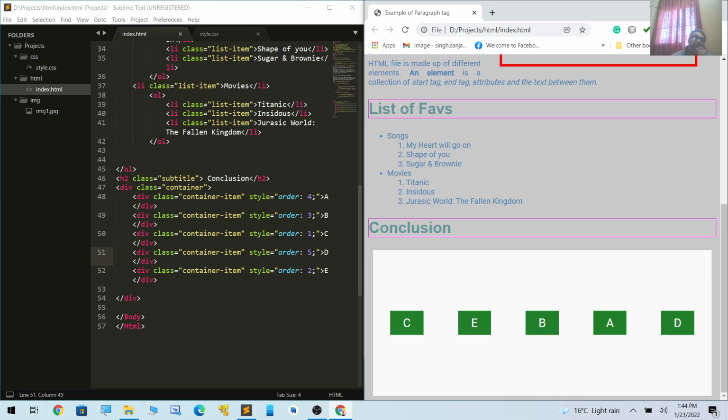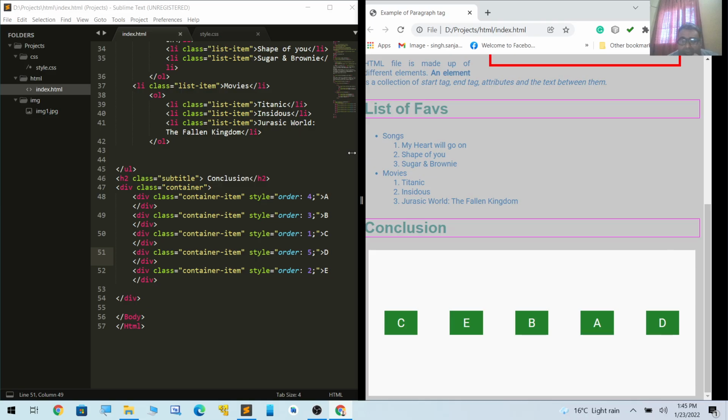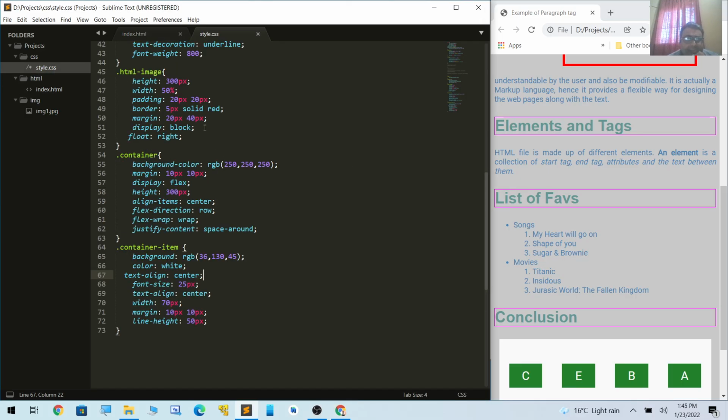So it doesn't matter in which order you have defined it, but in order to change the sequence order at runtime, you can easily do that using the order property. So order is very, very important. Apart from order, there is one important aspect which we should do for responsive work. Generally, when I shrink the contents, okay, one thing, I should remove the wrap here, so we comment it out now.